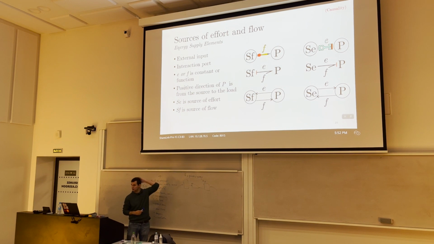So here I created drawings of arrows and a pump, just to show that the power direction of the half arrow is the same, but the location of the stroke is different. For the source of flow, the stroke is on the left, and for the source of effort, the stroke is on the right. If it's on the right, it looks like a pump. It means that effort goes inside, flow goes back as feedback. For the source of flow, flow goes into the port and effort goes back as feedback. Is it clear?